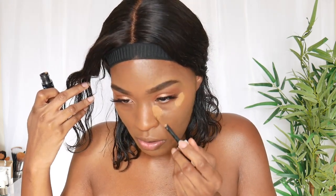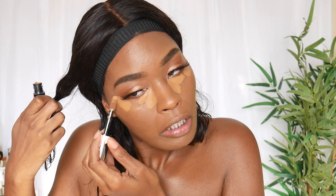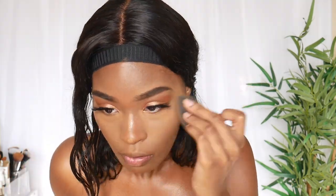All right, let's take the concealer now. I don't need too much. It smells good. It's just kind of alarming because I know my skin does not care for perfume. Do a little on the nose. I feel like I shouldn't let this sit because the consistency feels a little thick. That's blending out like a dream. Love the way they blended out.